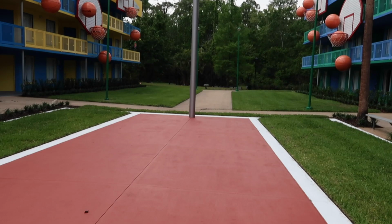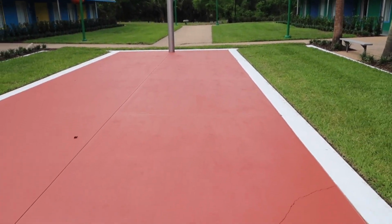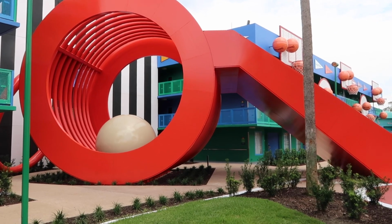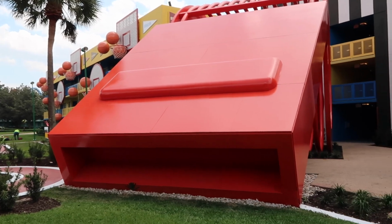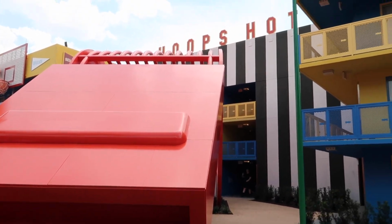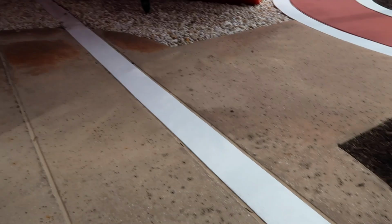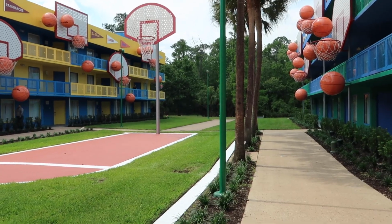So right now we're actually looking at one of the basketball courts here. Super cool, and you can see we started at the foul line too. And it's just really neat. I love this area. You see this large structure right here is actually a whistle, and it's in front of the entrance too. And they have another one here too. This is more the front of it, but that's where you blow into. But yeah, it's cool. And it says right there, Hoops Hotel. So this is the Hoops Hotel section. And I even noticed they have this line right here. This is the out of bounds line for the court too. I love these details at Disney, I really do.